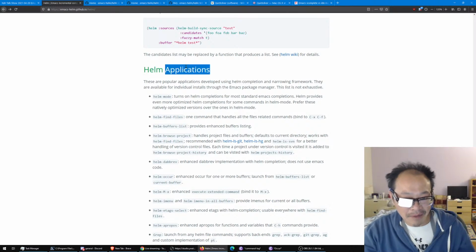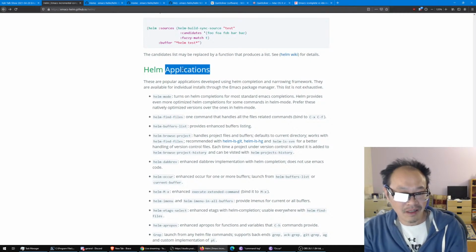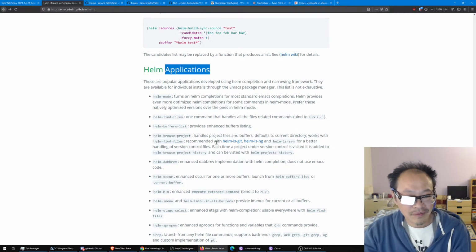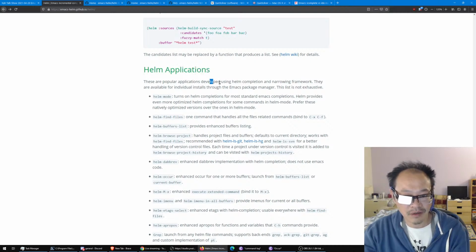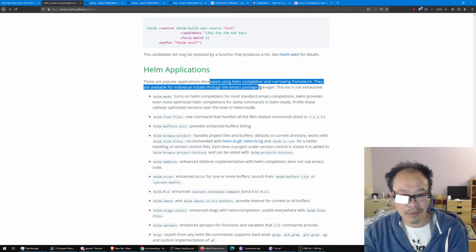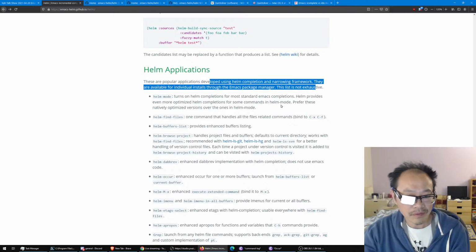Well, they are not apps, but they are applications where Helm is useful. So these are popular applications developed using Helm completion and narrowing framework. They are available for individual installs through the Emacs package manager. This list is not exhaustive. Okay.